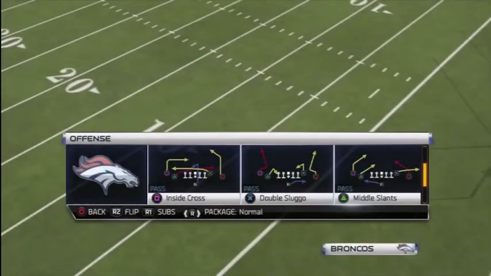Alright, so without further ado, let's get right into it. The play that we're going to be using for today's demonstration is called middle slants. It's in the single back dice slot formation of the Denver Broncos playbook. Whether or not you ever play with the Denver Broncos is irrelevant. Every single playbook has a play just like this one for you to try.